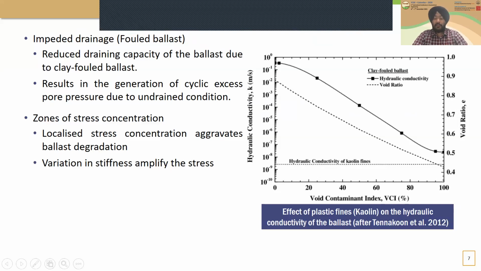As we can see from the figure on the right, as the contamination of the ballast is increased from 0 to 80%, there is a dramatic reduction in the hydraulic conductivity of the fouled ballast. This not only results in reduced drainage capacity, but also promotes higher generation of cyclic excess pore pressure due to the undrained condition caused by the hindrance of the free drainage capacity of the ballast.